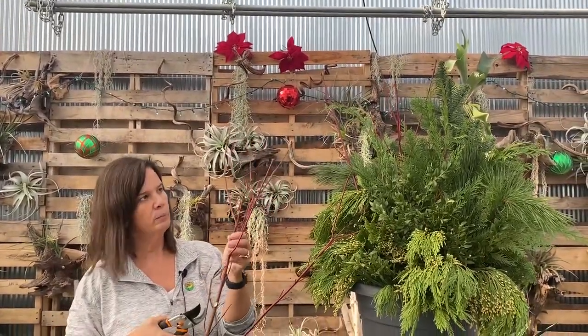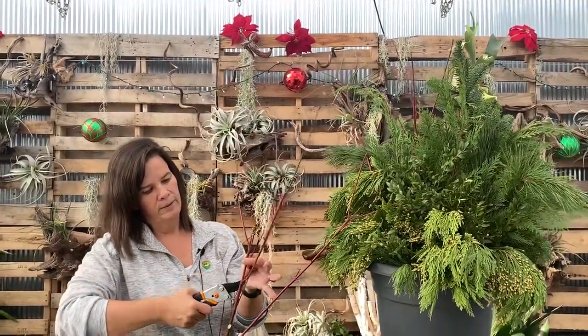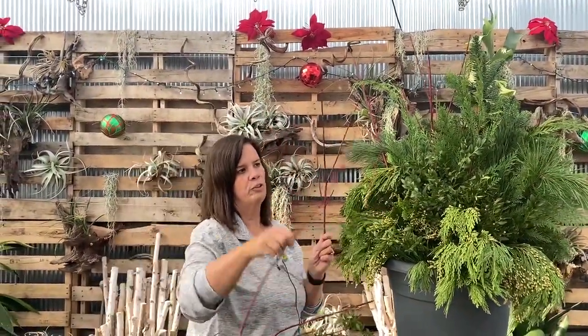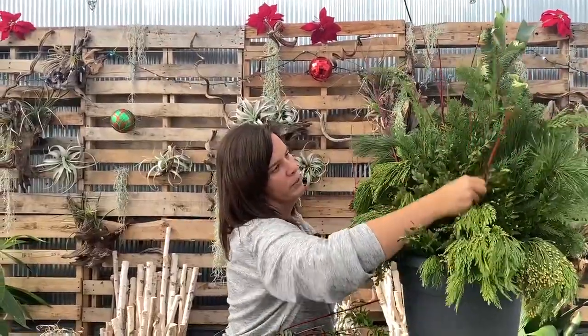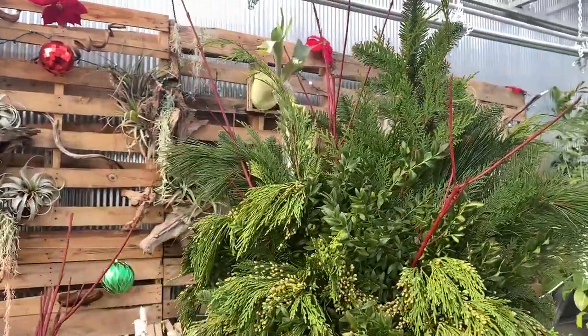I'm giving this guy a little bit of a haircut. I'm not sure what I'm going to do with this guy. He's kind of a weird shape. We're going to plug in a few of these. And I think I'm going to make these short here and plug them in the front.